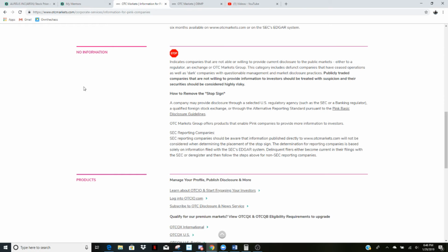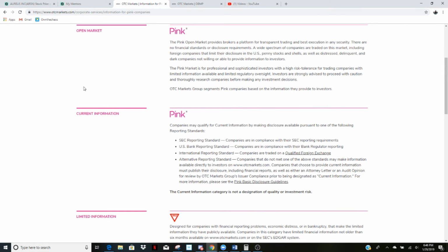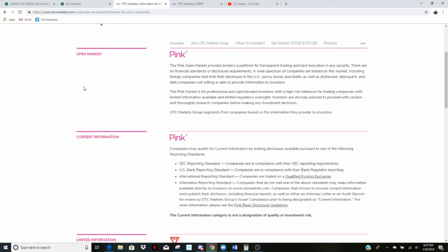Are they looking to perhaps merge into a company? In order to merge into a company, you have to get yourself current. So people get really excited when things start moving on something that has a stop sign designation, especially if it hasn't been moving for quite some time. Now, none of these symbols are directly going to tell you that you should buy or stay away from a particular ticker. These are just useful tools to be able to say, hey, guess what? They're not current, or maybe they're trying to hide something from you, or maybe they haven't been doing business for a while and they're probably not worth anything. So this is very useful when I'm doing my own due diligence on the fundamental side of things, and it's something that I look at every day.